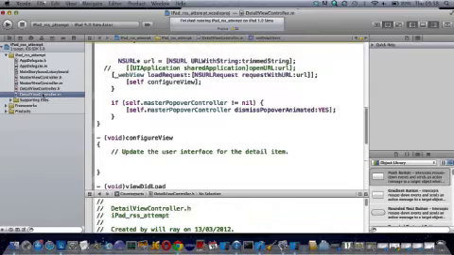So I think that's about it. I'll put a blog up to give you a few more details. I'm sure you can work it out yourself. If you use that master detail template, it's got most of what you need in. And then you've got to get the XML parsing thing.